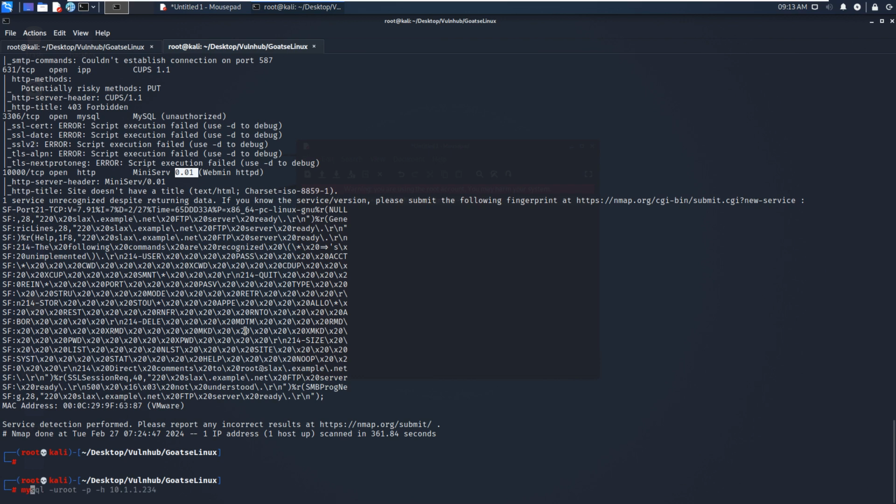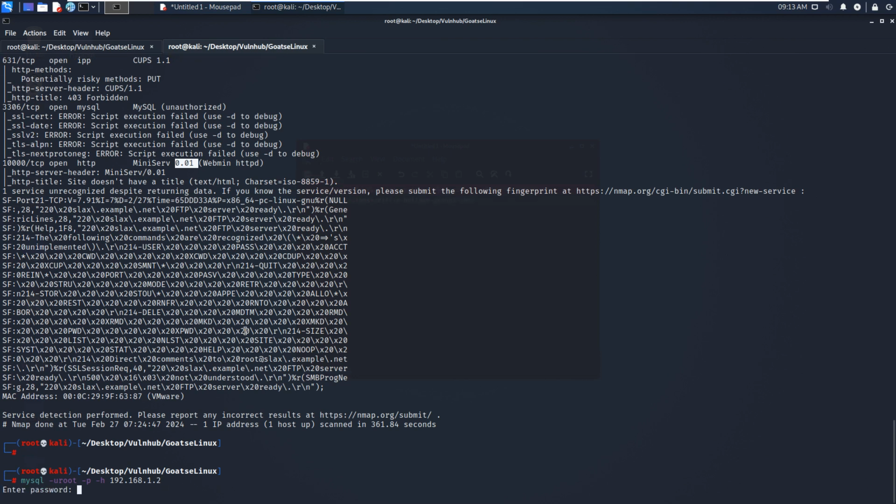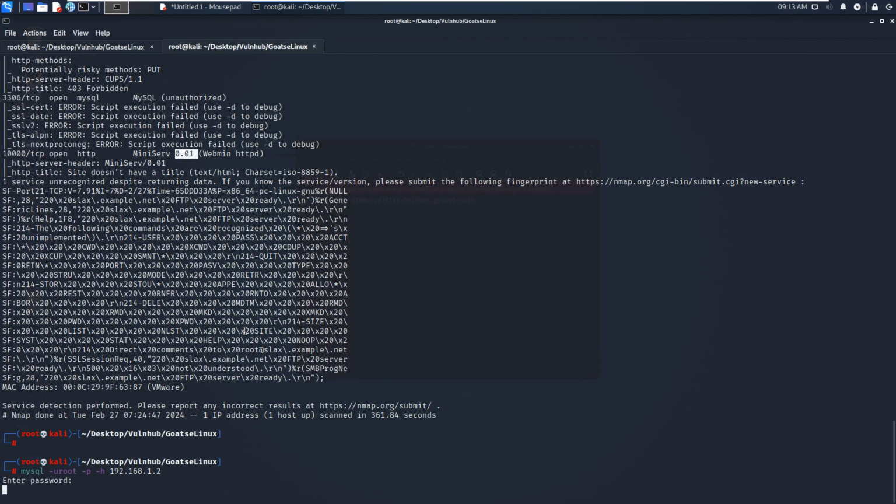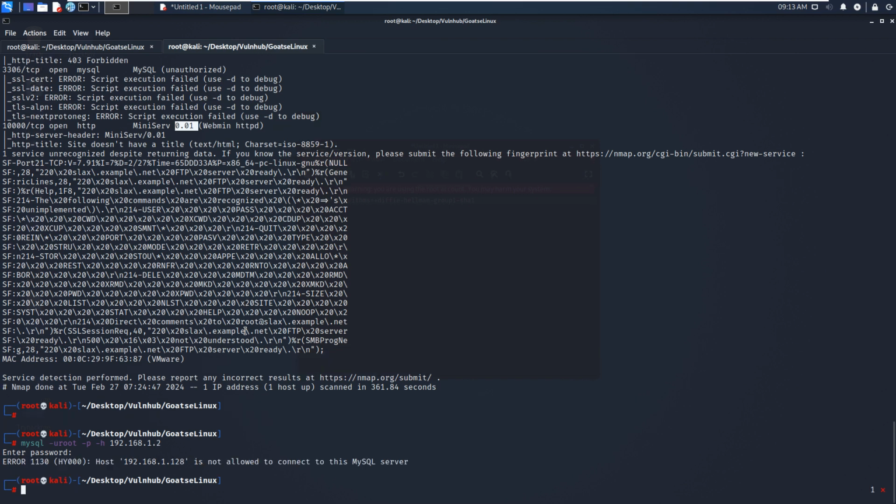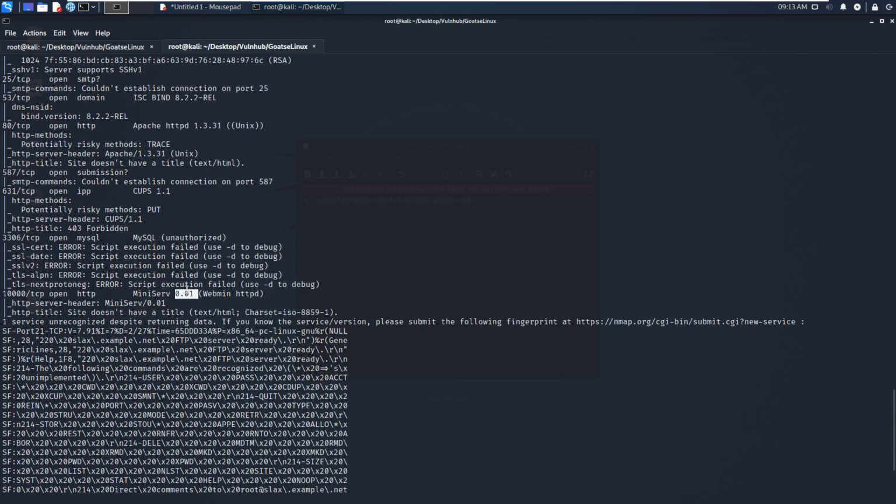For example, we can use mysql, followed by the IP address of the target, and the password is root. I think this will not succeed at all. I just show you a bit of the standard penetration process. You can see it's not allowed to connect to this server. So maybe it's just accessible locally, which doesn't matter.